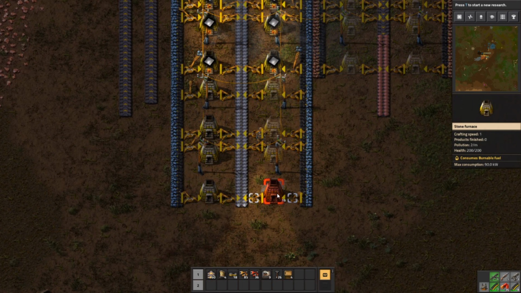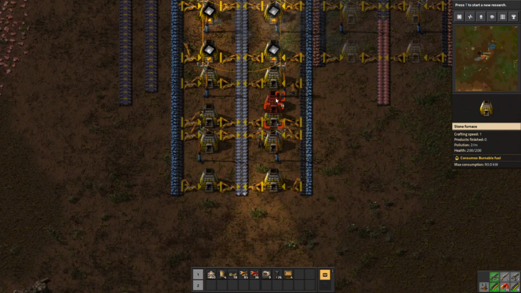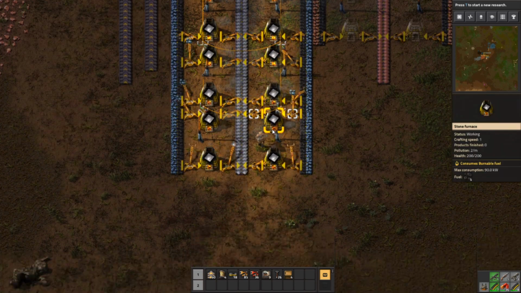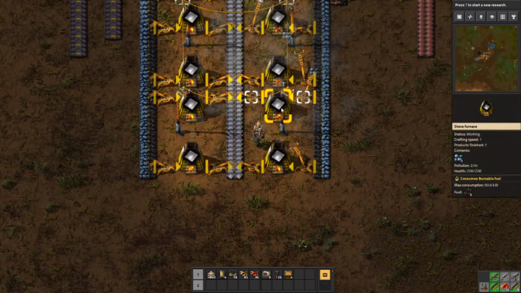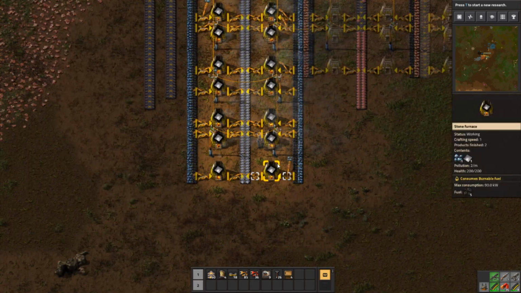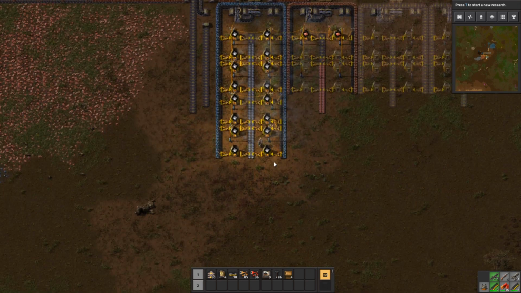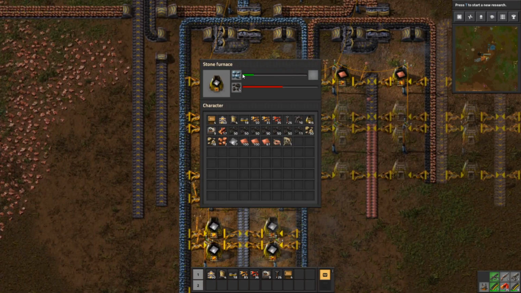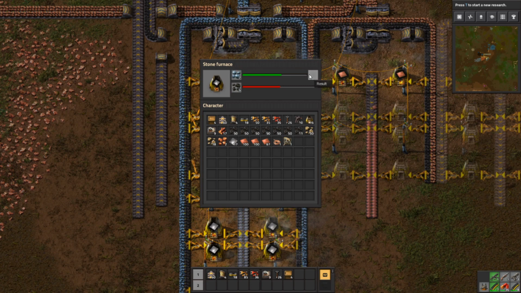And I can drag the smelters down because they're the last thing to go, and the power poles were in the way, so I could just click and drag, and it would only place them where it was available. If I did that before I put the power poles down, it would have drawn over the power pole, which is not what you want generally. So now we've got double the smelting here, and now these things are smelting.